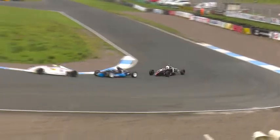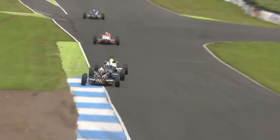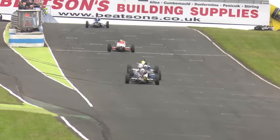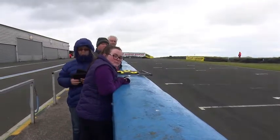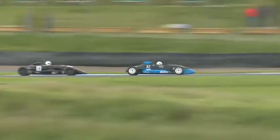We go back to Matthew Chisholm coming under pressure from Michael McPherson, who's going to look high and wide into the hairpin. Sebastian Melrose still in defensive mood. Can't seem to close in at the moment on Jordan Gronkowski, who looks settled in 4th place. Clay Mitchell still in 3rd. Up across the line they go. Best lap of the race again with the race leader Ross Martin on lap number 5, a 55.299. Kenny Cowie setting a 55.4, Clay Mitchell 55.9.